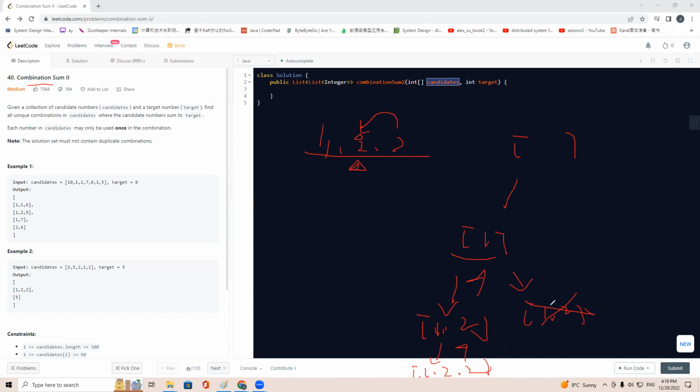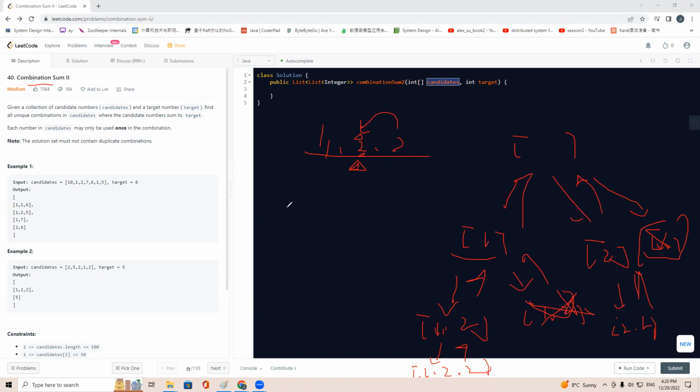So we should skip. Then we backtrack, and when this is selected, we can also add 2, and backtrack, and the third one is another 2. That is a duplicate, so we can remove this.